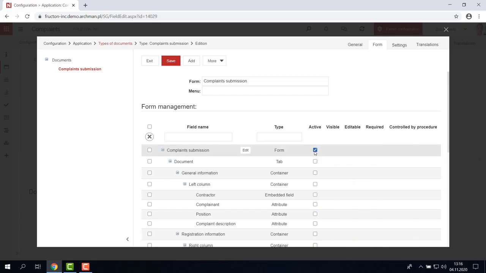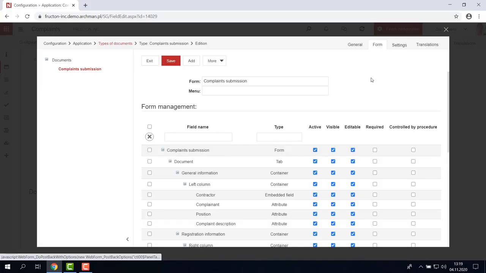We can set that a particular field needs to be required, or we can exclude it from editing. Let's also automate the numbering of the document. We can leave this task to the machine by defining what information we want to include in the reference number.